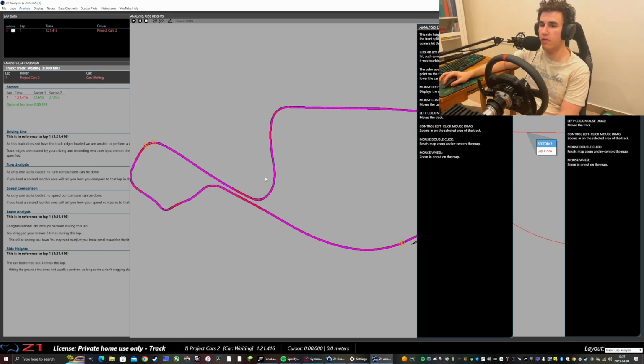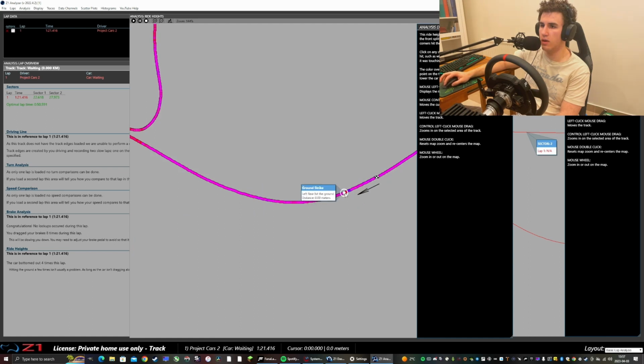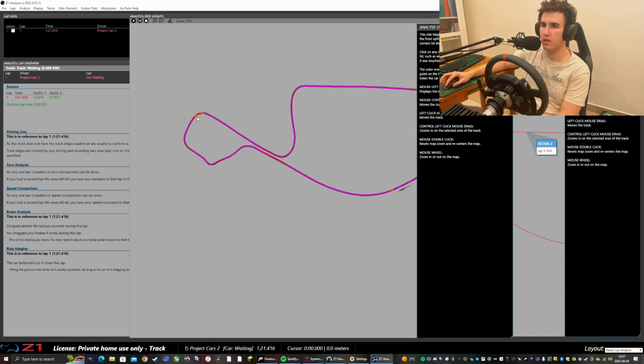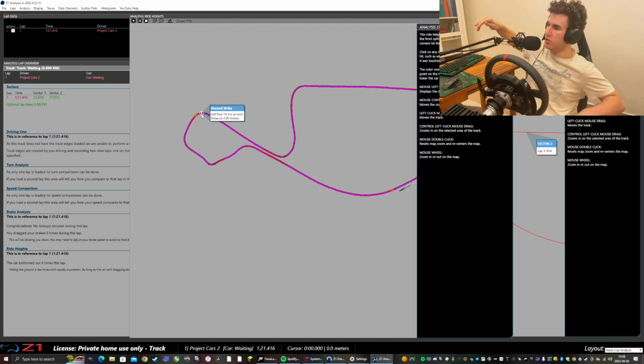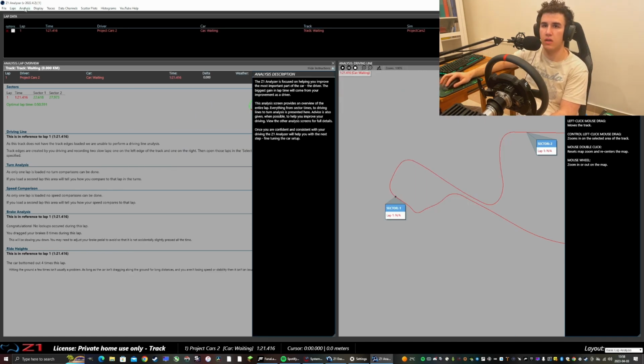Something else you can see is ride heights. I think the red shows the closer you are to touching the ground. You can see here I'm touching the ground in very short spurts, probably because there's a curve which is quite high. Probably I leaned it with one side and pushed down the other, which meant I touched the ground quite quickly. You can see here all of the different things.